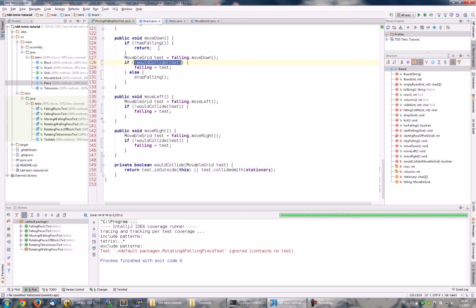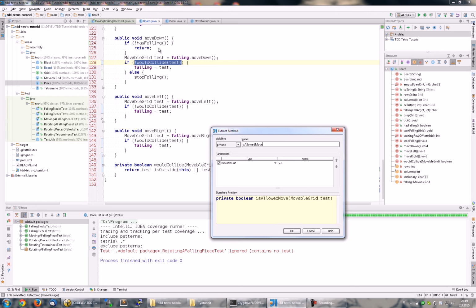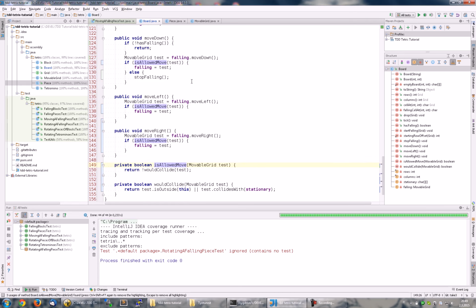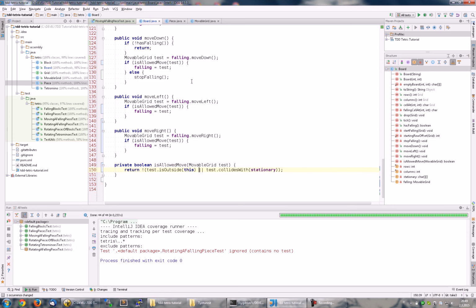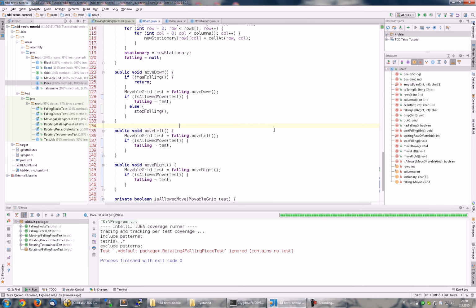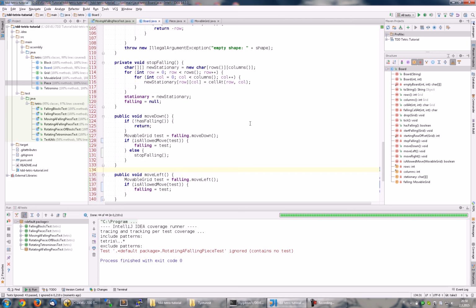And say this is an allowed move. Okay. These could be simplified with a lambda, but I think it would make the code a bit harder to read.